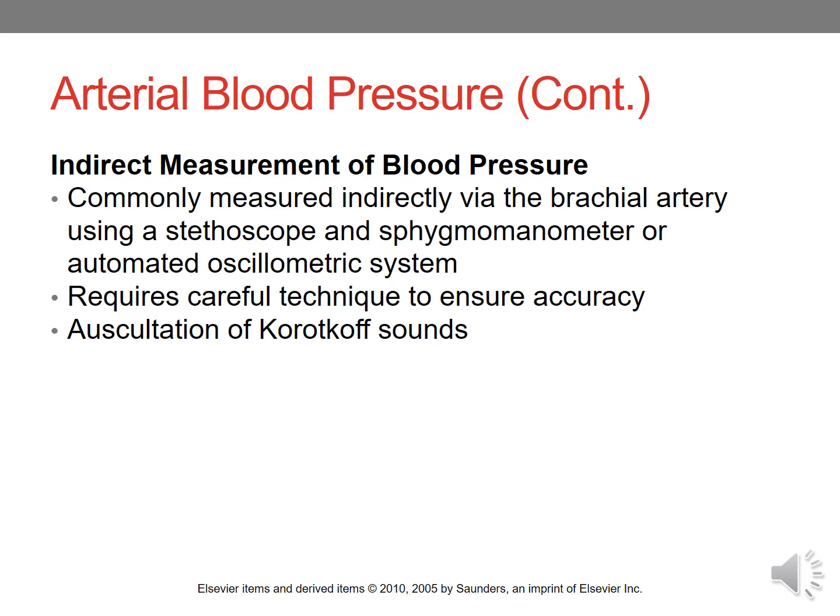The indirect measurement of blood pressure is the more common way that we measure blood pressure. So this is using a stethoscope and the sphygmomanometer, and what happens is, I'm quite sure we've all taken a blood pressure at some point. The stethoscope goes on the brachial artery, whereas the sphygmomanometer, or the blood pressure cuff, gets wrapped around the patient's arm. Okay, and so what will happen here is that we will now start to put pressure on that particular arm, so we can put pressure on the brachial artery. The more pressure we put on that brachial artery is going to cause the blood to pool in that particular vessel.